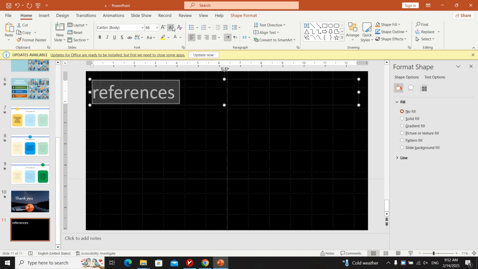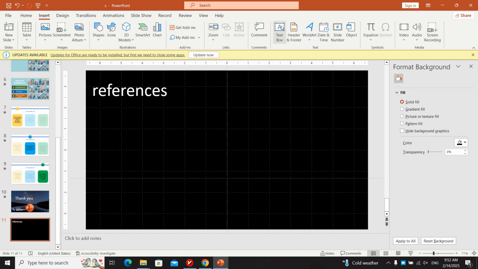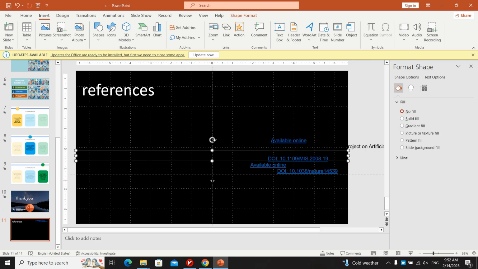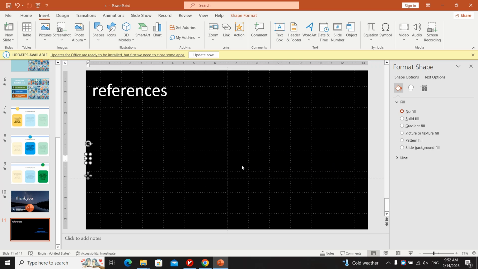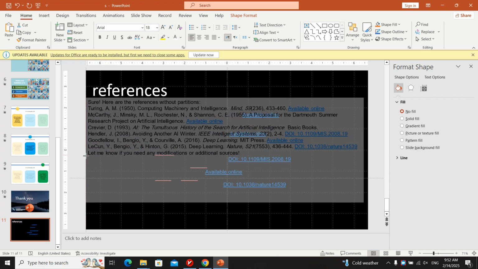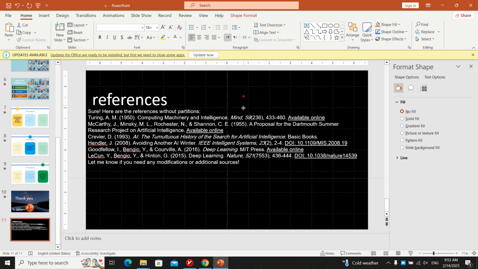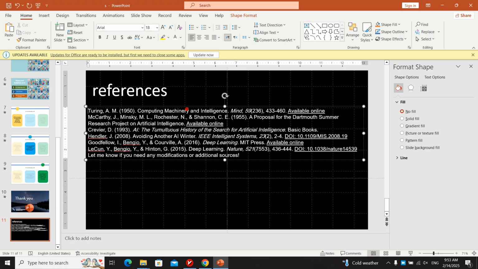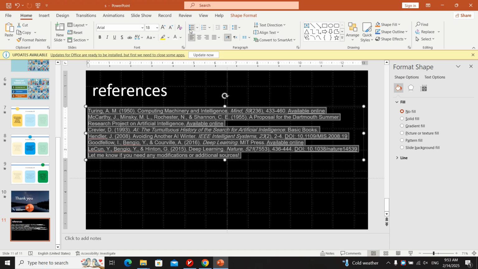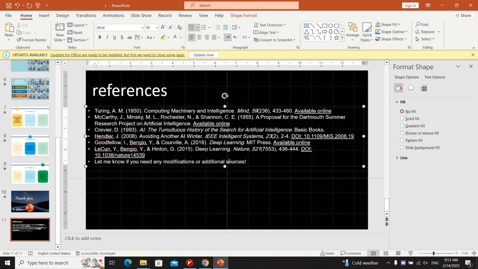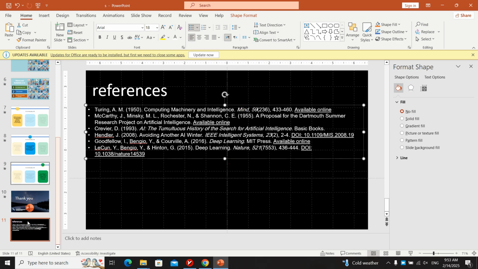Let's reduce it in size and insert a text box. Just paste them. After pasting them, you see it's so ugly, but it's okay. We can just cut them and paste them. Now we increase them in size, change the font. Now we have our first references. Don't forget to delete this part, and give it a good view, and delete this line. Now you have the first part of your references.